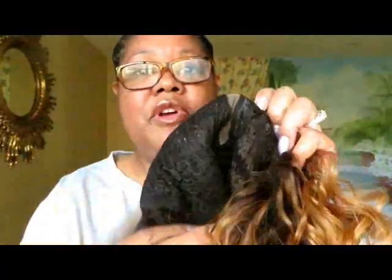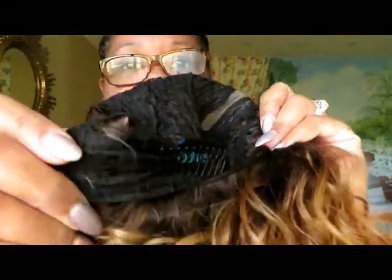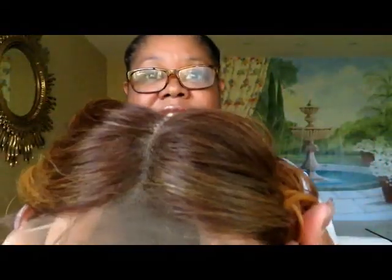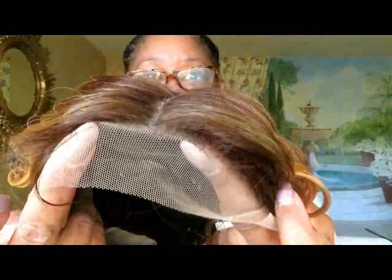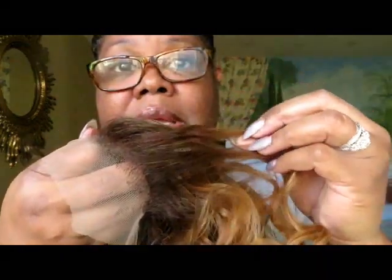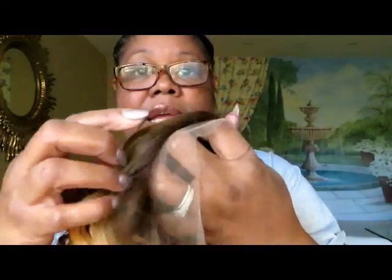So we have combs in the front, and a comb and adjustable bands in the back. We have a nice tinted lace, but look at that part, guys. Isn't that absolutely gorgeous? And not too bad on the hairline. And we do have lovely baby hairs on there.